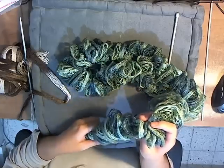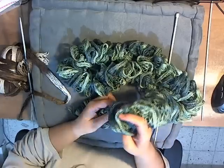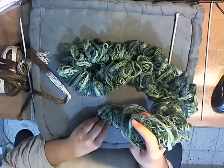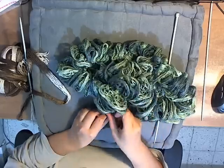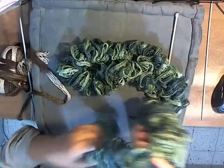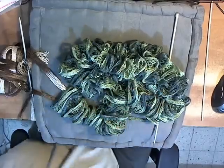So you just basically want to hold it, and even if you want to twist it yourself a little bit while you're working it, just make sure that you hold it with your knees, or if you've got some other idea to hold it, so that when you start to work, you're not going to get such a uniform look. You'll get more of the pretty ruffle kind.